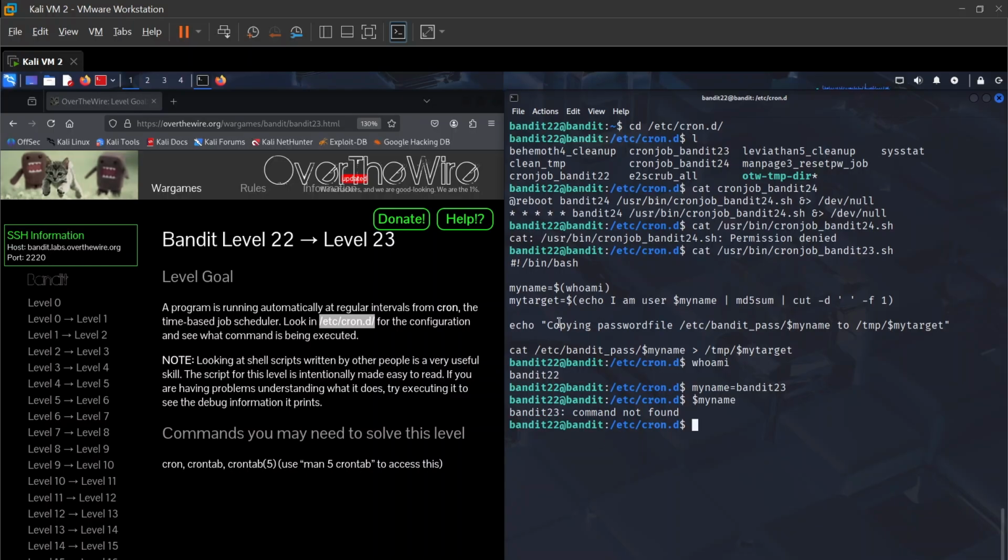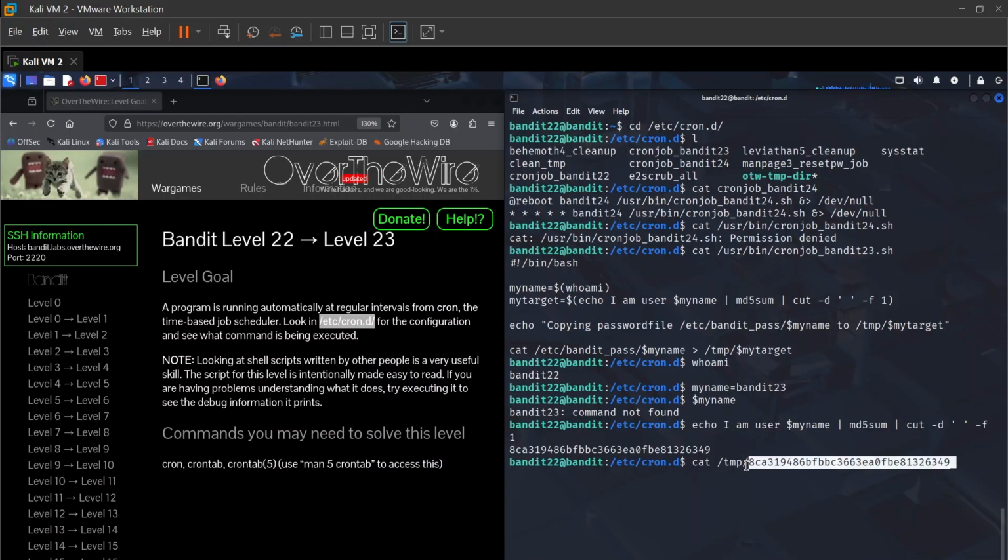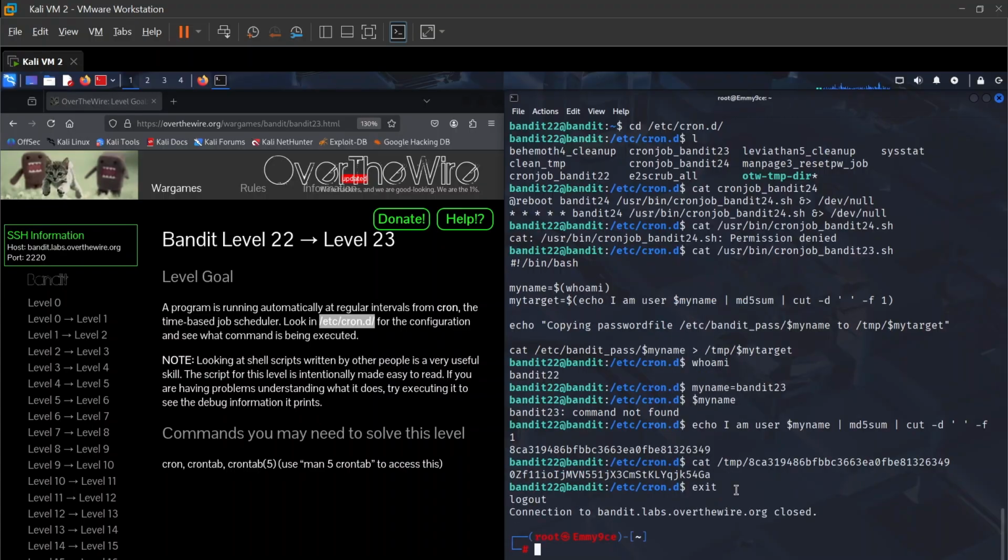Now the next thing, we can actually just copy this script here and run it, and the rest will just play out, or we can just copy this particular line. This is what it needs to do, and we already set the variable myname. So if I paste this particular code right now, hit enter, it gives us that particular md5 sum, and that becomes the mytarget. So I can just cat /tmp and then paste that particular output there, which is equivalent to mytarget here, hit enter, and this should actually be the password that it will cat. So let's just exit and try that out.